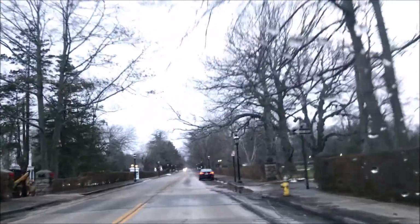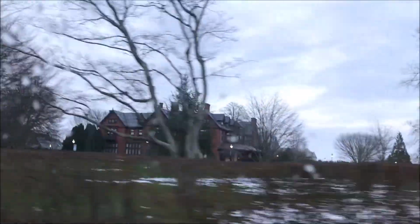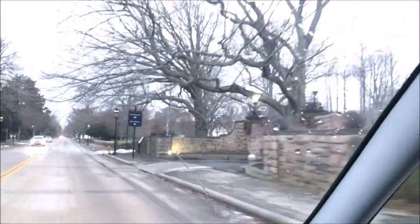It's hard to get some of these because there are hedges and random trees and such in the way. It's like, okay, let us gawk at your home. Come on. We're doing the best we can here. But a lot of these you can actually look up. Maybe you can just Google, and you'll find a lot of information on them.